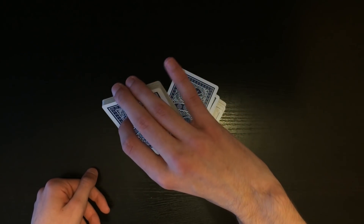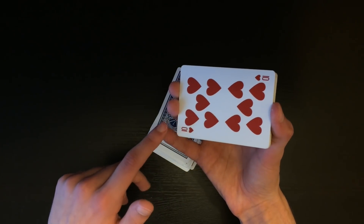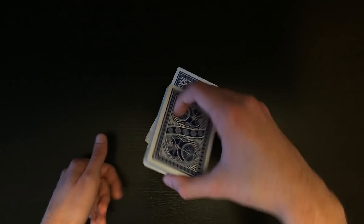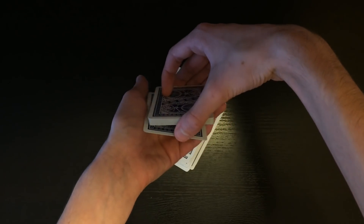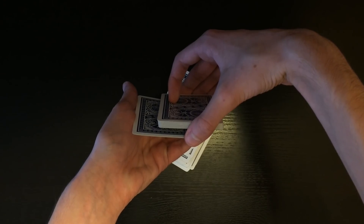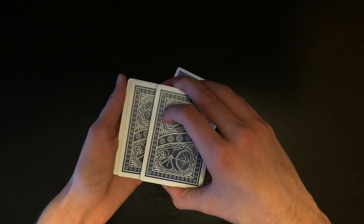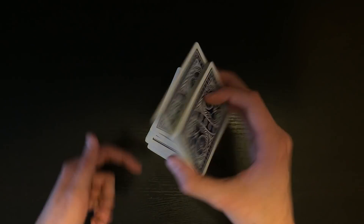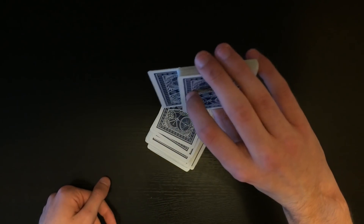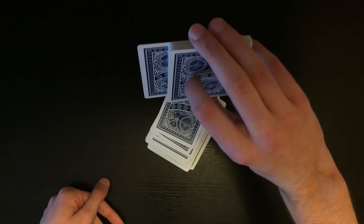From this point on, you're going to take your pinky and place it from the top, moving it to the side of the pack - so the pinky moves from here to here, on the long edge of the cards. Now what you're going to do is take this double here on the bottom and just slide it out. So you're going to take both of these cards - this is two cards. Since you have a thumb break, you're just going to slide them both out just like this. This is essentially the entire move of the control - it's very, very simple.